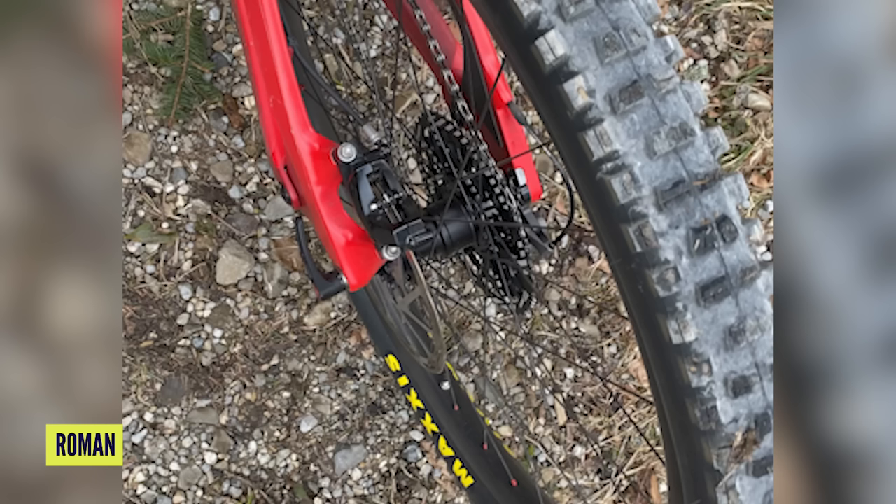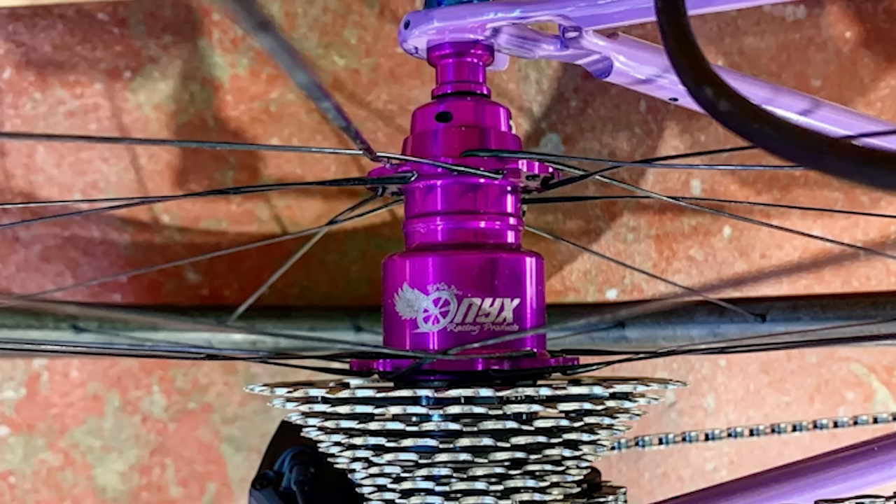I'd ask: why do you want it louder — because louder is better? Some people who don't maintain their hubs certainly have very loud hubs, and that's probably the grease wearing out. There are also people who make a Sprague clutch system — it works completely differently. Onyx make silent hubs, and Shimano in the past has done a silent hub too. I quite like it, to be honest — sneaking up on people is the best, especially when you're racing. Just be mindful that if you're taking grease out, the grease is there for a reason. It's also prolonging the life of the hub, so over the long term it's going to get worn out. But it is possible — you can do it.